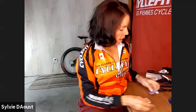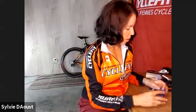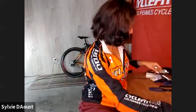And I haven't figured out yet how to get this into that so I can carry it, but I will. In any case, now I have a lot of glue to do up all my tubes. Okay, so I'm going to put this little guy in my little handy dandy toolkit. Put that over here, put that over here.